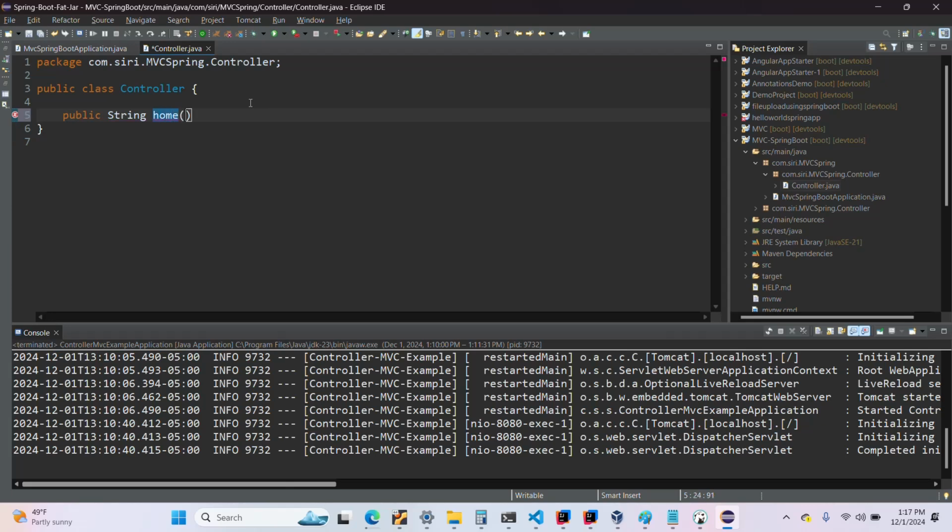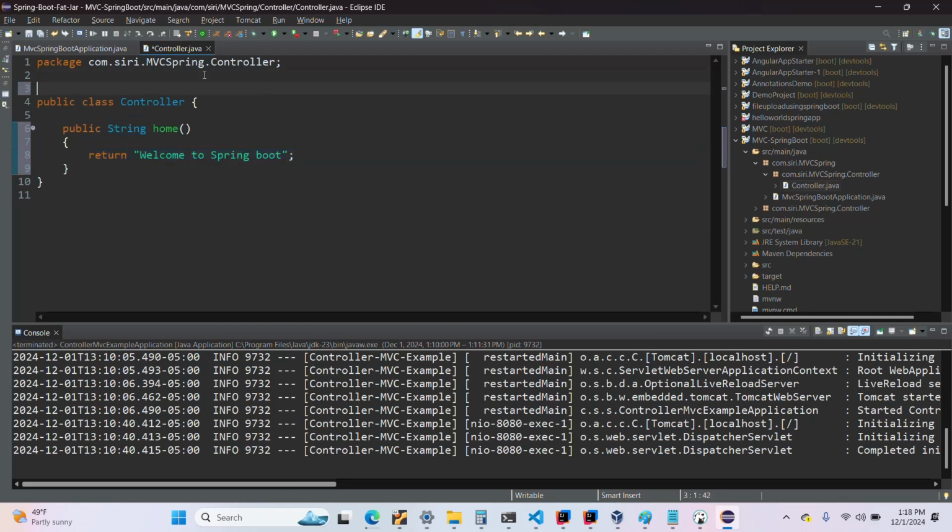Let's create a method called home, and let's return a message, welcome to Spring Boot application. Let's keep it as simple as possible.